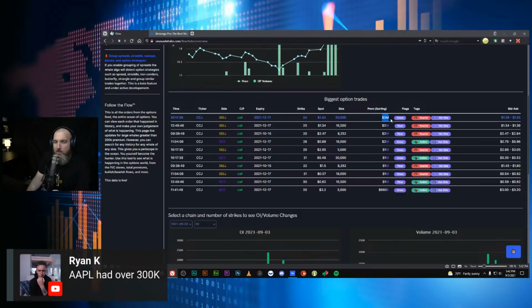Again, somebody spent $3 million selling calls, but then there also was somebody that spent $2 million buying calls, the different strike prices and things like that. So now I've got a little bit of an idea in my head, okay, what direction the stock is heading, where the volume is going, where the money is going, things like that.